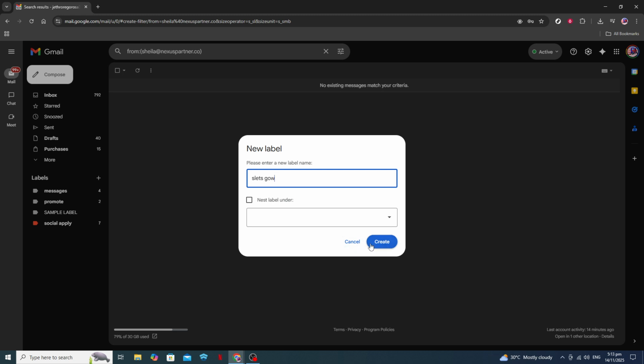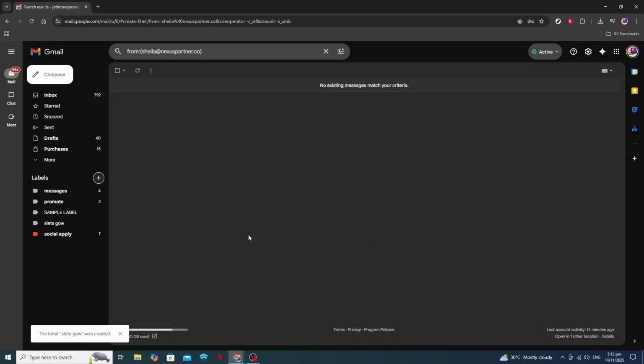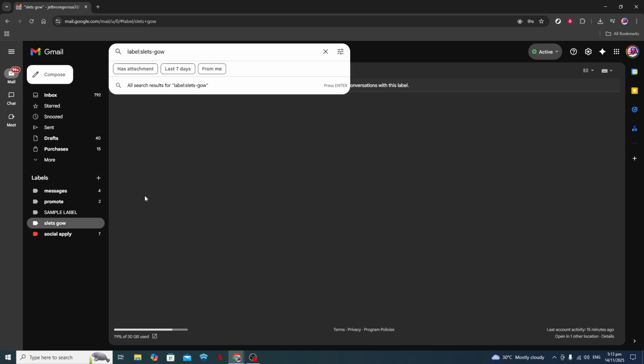What's wonderful is that from this point forward, any new emails meeting your criteria will be automatically sorted into the label you've specified. This frees up your time, allowing you to focus on what matters most, without the distraction of an overflowing inbox. Remember, you can set up as many filters as you need for different types of emails. Feel free to experiment and fine-tune your system as you go along.